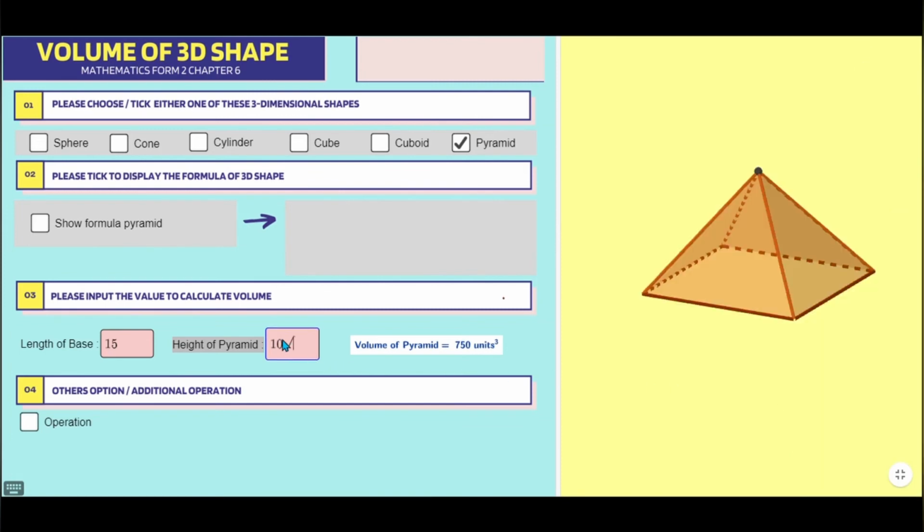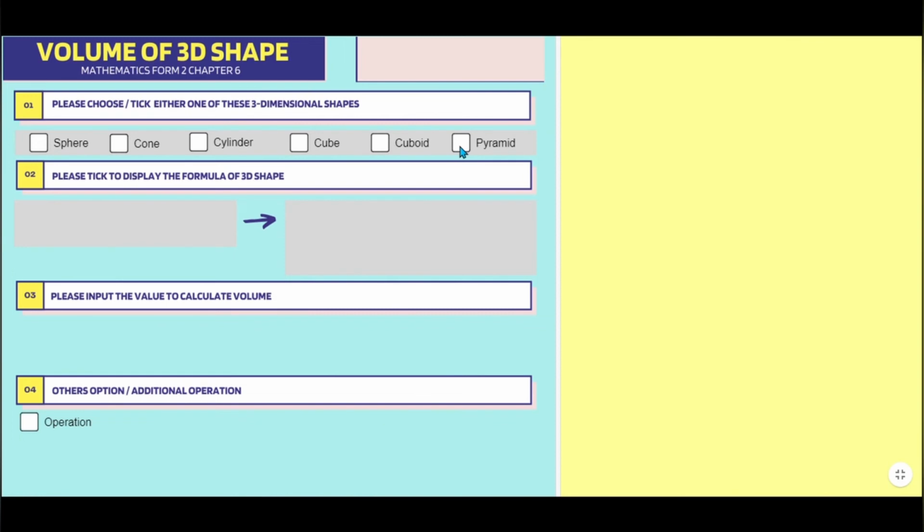Now, untick all the checkboxes before you proceed to find the volume of the sphere ball. Next, tick on the sphere checkbox. Now you can simply input the radius of the sphere, which is equal to 0.5 cm, into the input box. The volume is super small, which is equal to 0.52 cm3. Now, let's find the total volume of 2,850 balls of spheres.